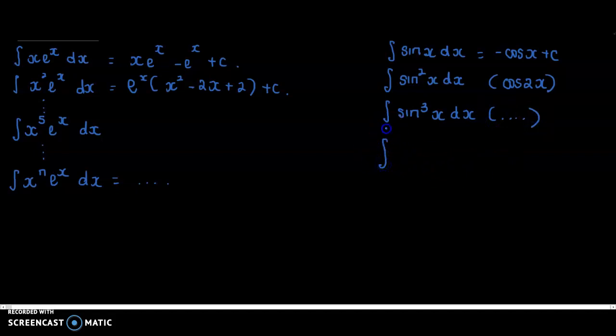And let's go to another higher power n of sine x. What would we do? So, what we would like to do today is to derive a formula for higher powers of integrals and try to simplify them. And the method by which we are going to do that today is what we call the reduction formula.